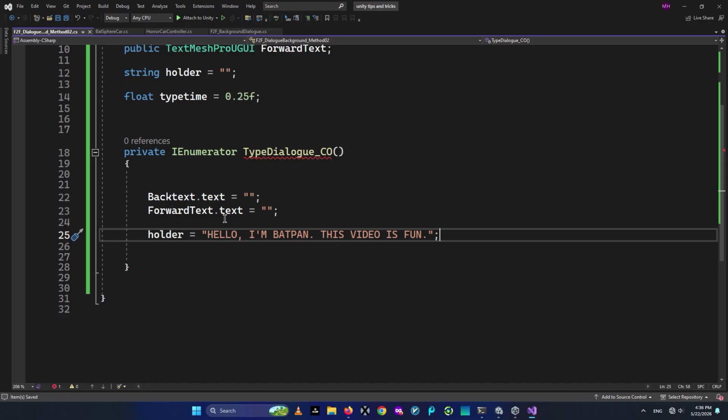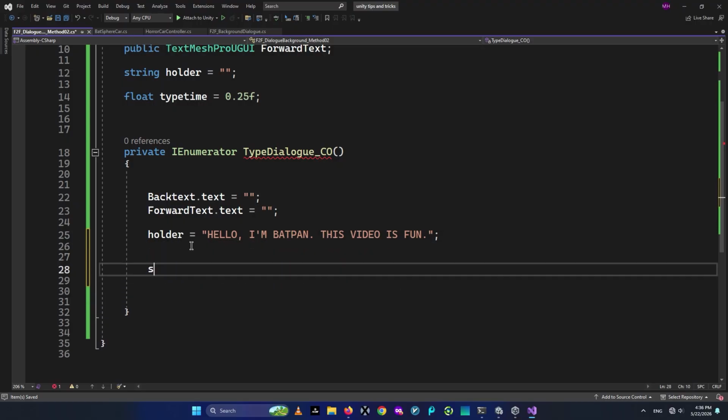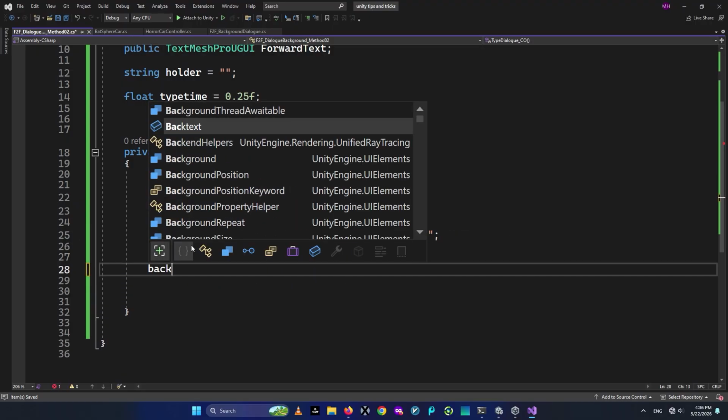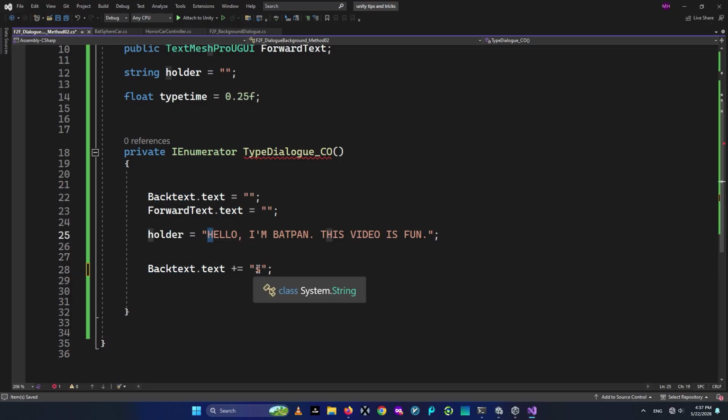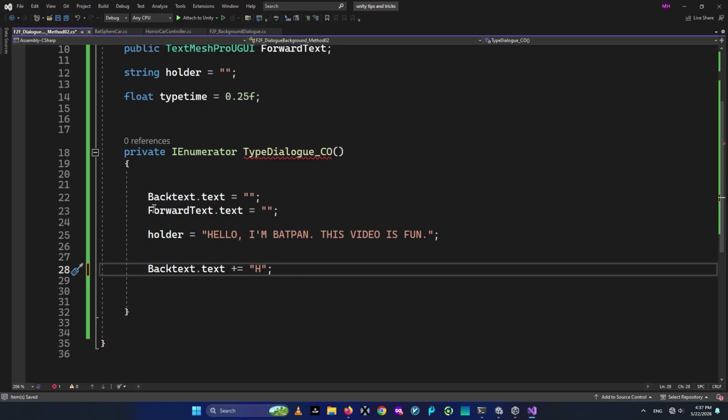So the new tip that I was talking about is about the previous method we used. We would just say, let me just show you, backtext.text plus equal to, for example, something. What it would do is each time create a string and give it the new value. So if it was only one character, it would make a string, then add H in this case. Then it would come back inside this foreach and make another string and add E, because strings are like, let me give you an example, something that we write on and cannot be changed.